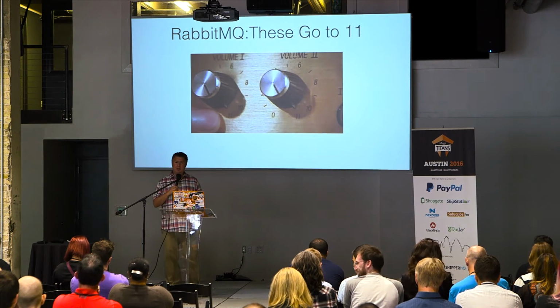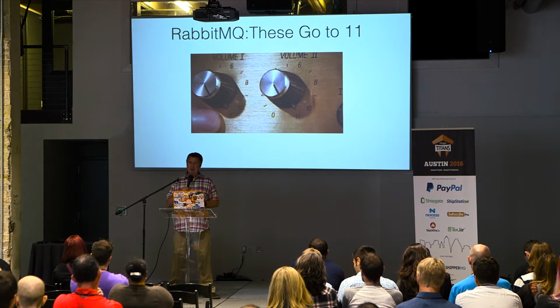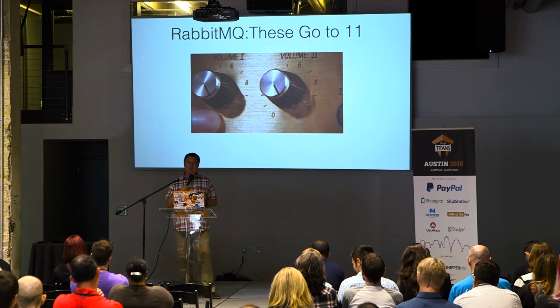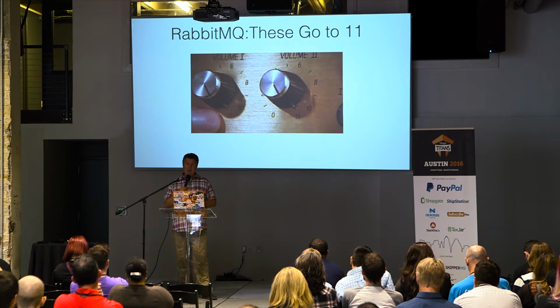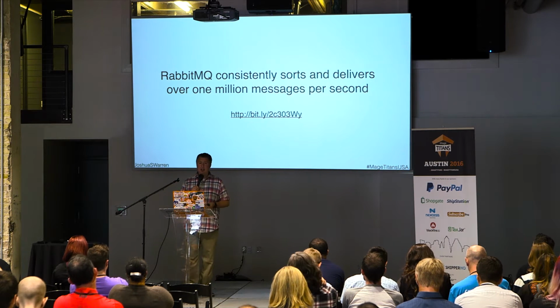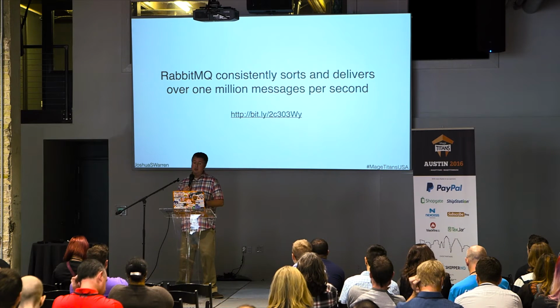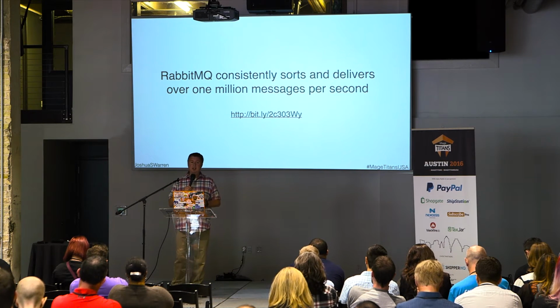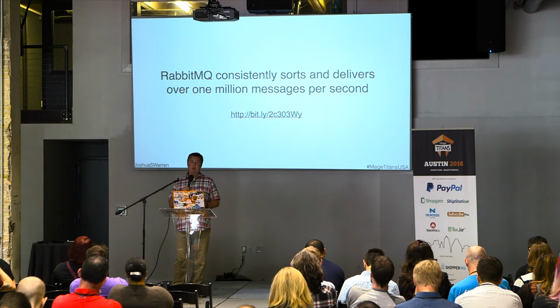I don't know if there are any Spinal Tap fans in the audience, but RabbitMQ, like they say in Spinal Tap, goes to 11. It's a very high performance tool. It's definitely much more scalable than using a REST API or a SOAP API, that sort of thing. I'll have the slides online right after my talk and I'll tweet them out, but Google and Pivotal Labs just recently did a test where RabbitMQ was able to sort and deliver over 1 million messages per second. So if you want to talk about performance and scalability, you can actually move 1 million messages per second through Rabbit. Try that with especially a SOAP API, and that's not going to be a very fun day.